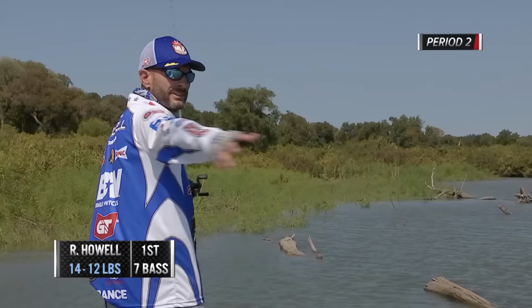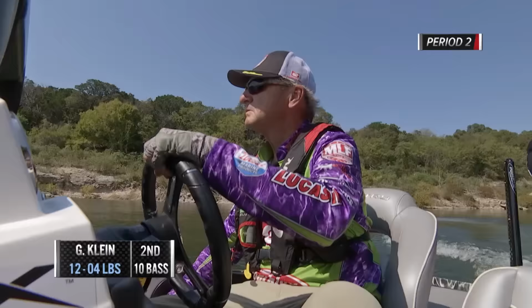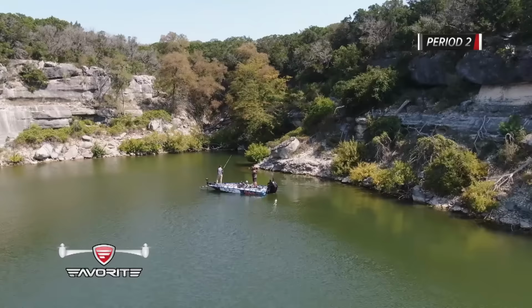And see how many times we've casted all this stuff, and all of a sudden, one bait change, one reaction, and boom, catch one. Need to catch me a couple more. Just end this period on a good note and have something to start off with. We're gonna catch a couple piggins. Like, y'all don't even know. We're gonna catch a couple dang biggins.